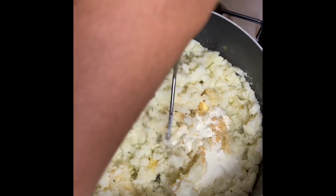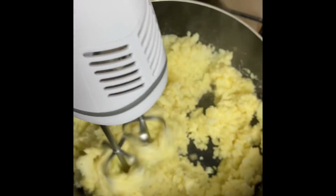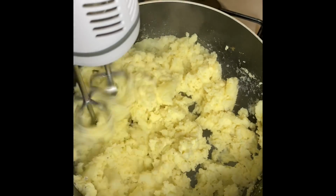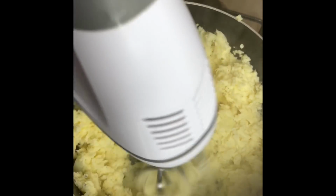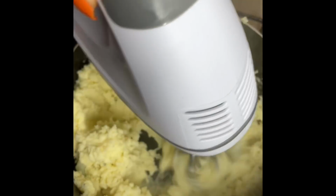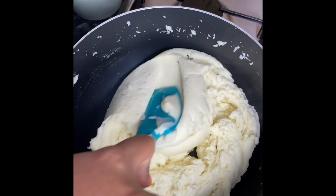Add salt or all-purpose seasoning if you want, but I like to keep my mash quite simple, so I'm just gonna use this hand mixer and whip it up. It's gonna get so smooth, so creamy, like butter. You see this? Absolutely gorgeous.